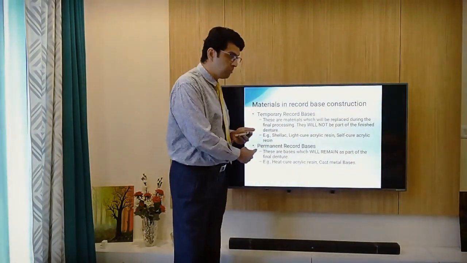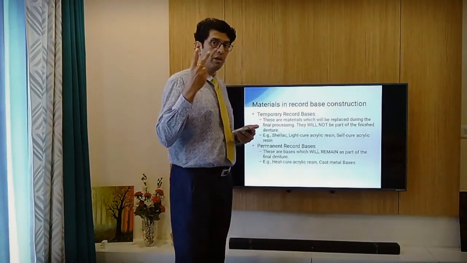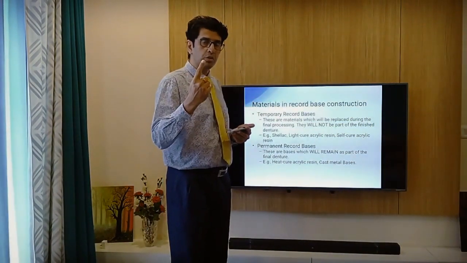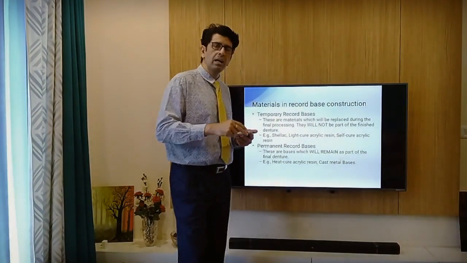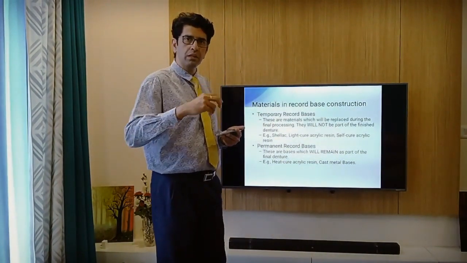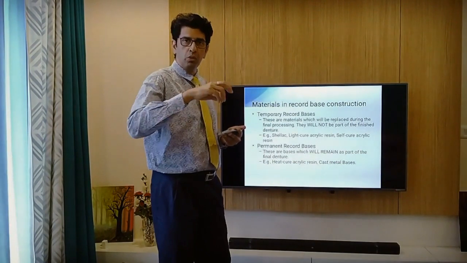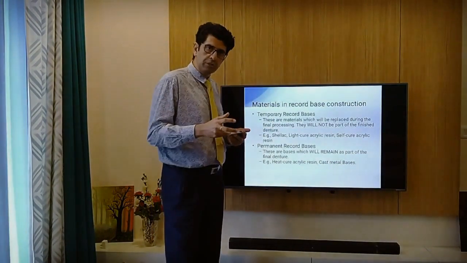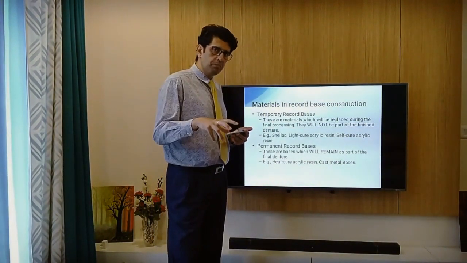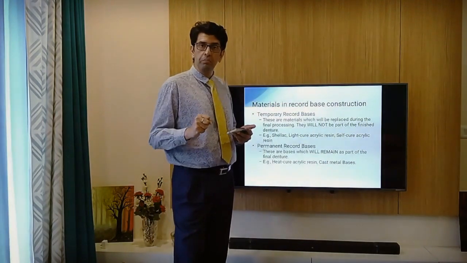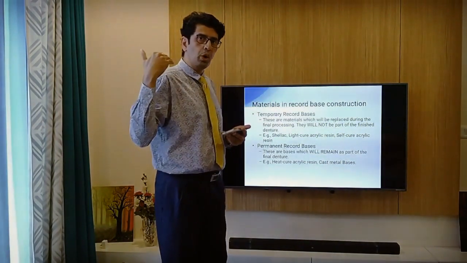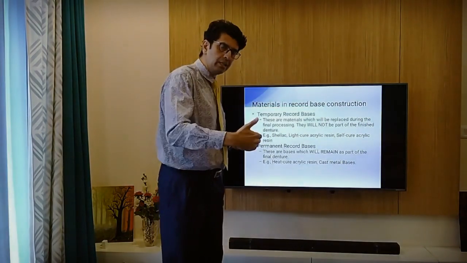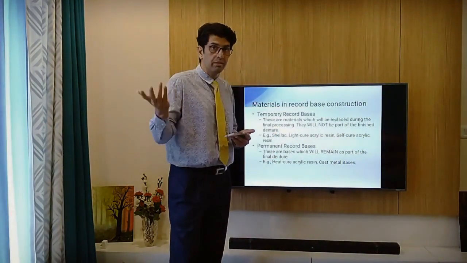So if you're using a permanent record base, oftentimes you will have two processings. The first processing will be to fabricate the record base, the permanent record base. And the second processing is to fabricate the teeth portion and the wax portion of the denture. And in the second processing, you will not remove the record base because that is a permanent record base. So your new acrylic resin is going to adhere to the permanent record base in that situation.